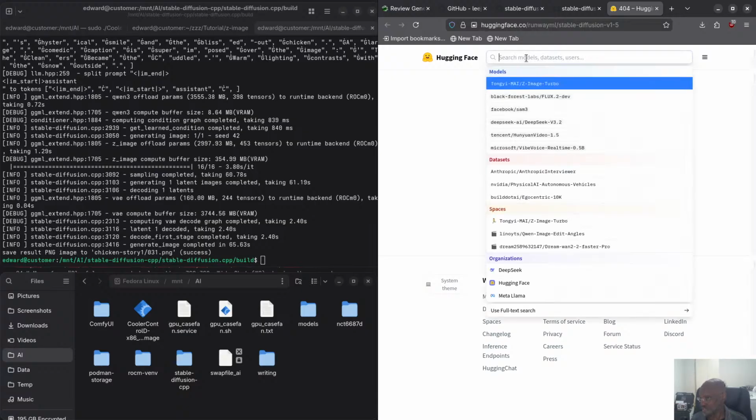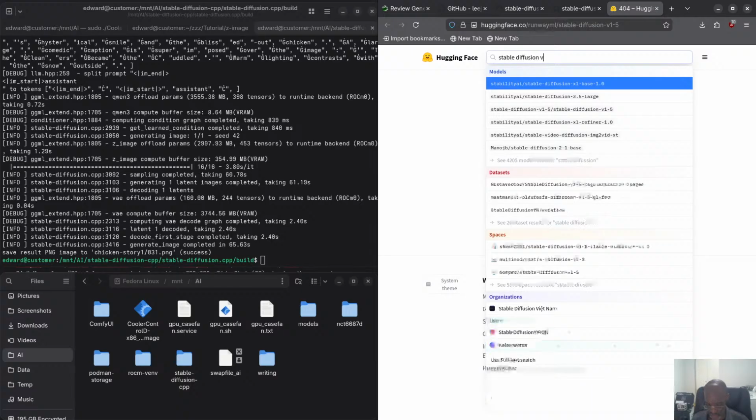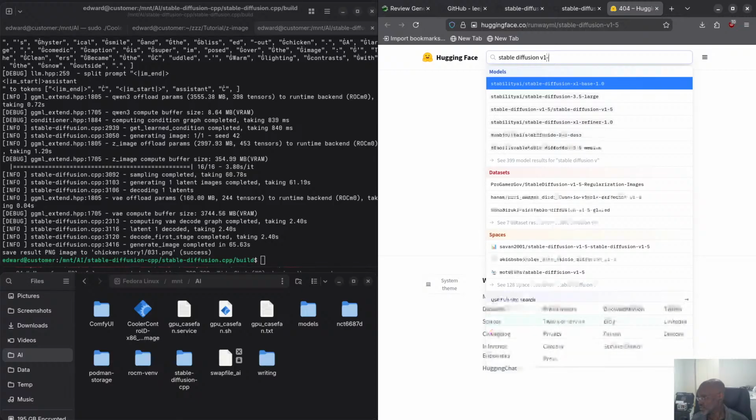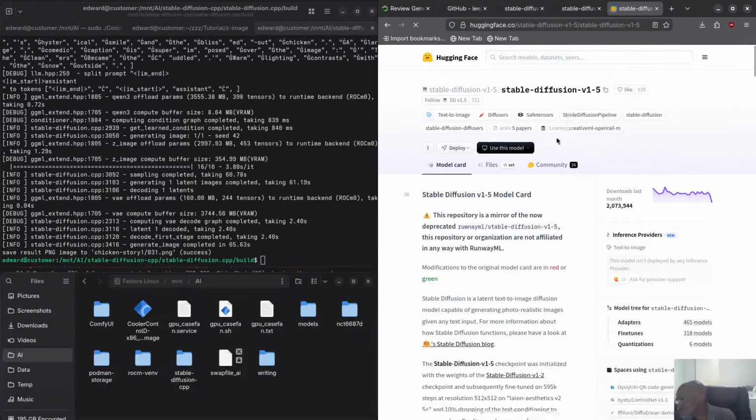All you have to do is just type in stable diffusion v1-5. You see it's still available. Just click on that and you can see this is a mirror now. It's deprecated, and you can still find it and download it.